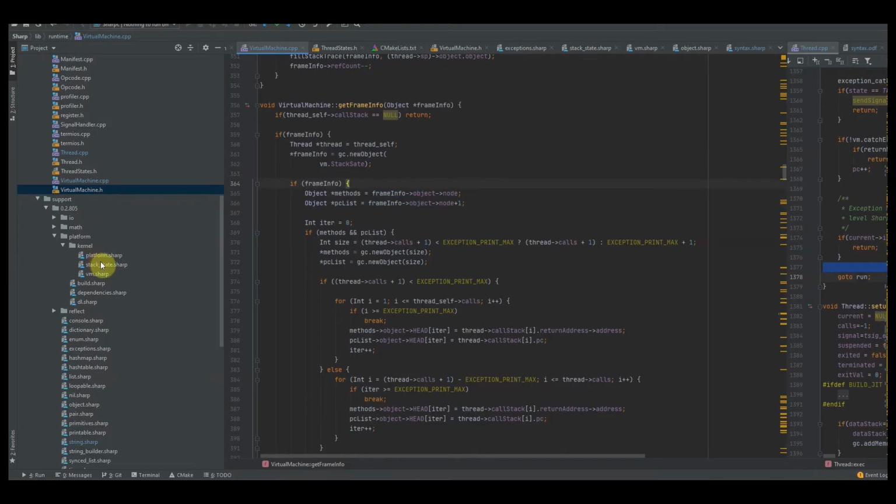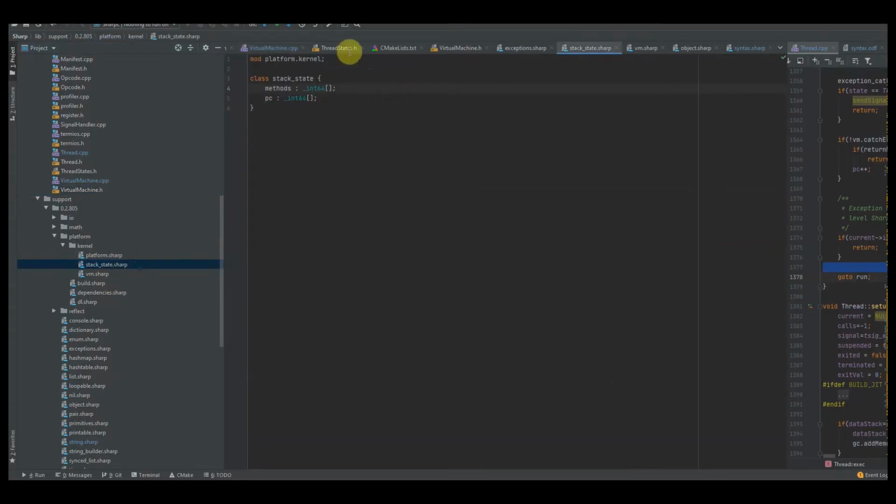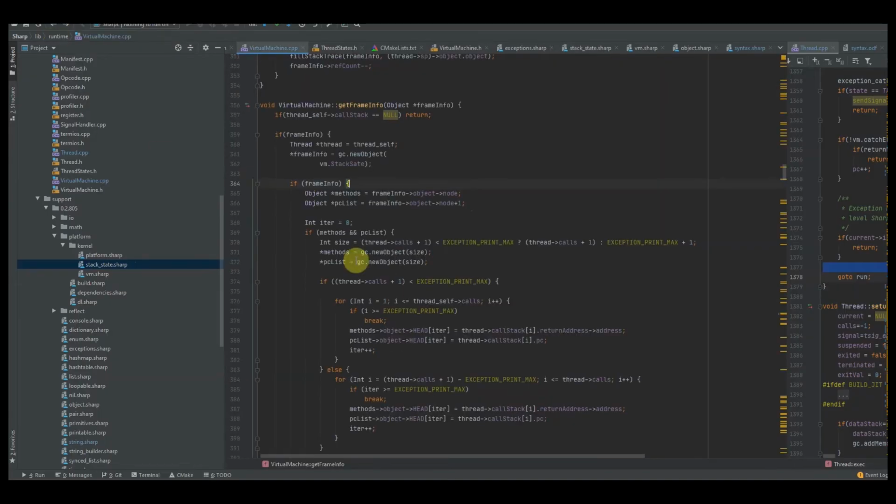However, if the user were to go into the source code and modify the actual stack state, this could pose a problem. So keep that in mind. I would actually try to find the fields instead. So I could say vm.resolve field, and that would probably be the best way to do it. We've already gone over that function, so I actually don't need to do that.